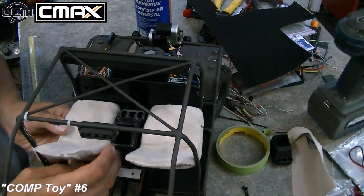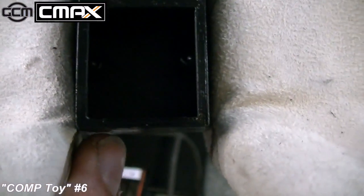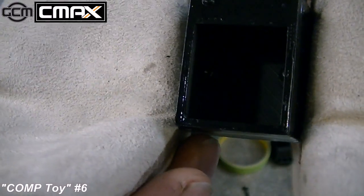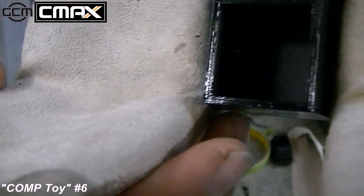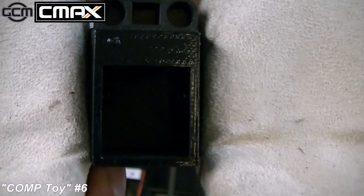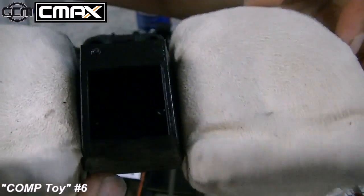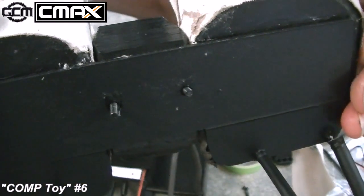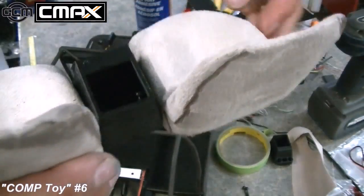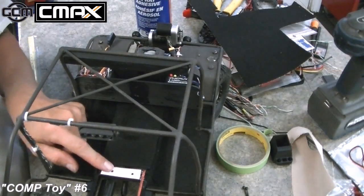There's 2 screws in there. Let's see if I can get this out safely and show you. Okay, right down inside there. You basically can't see in there. Oh, you can kind of see the screw head there just flashing around a little bit in the middle. So there's 2 screws, and they stick right at the bottom. See that? And then they bolt in right here on the cross member.